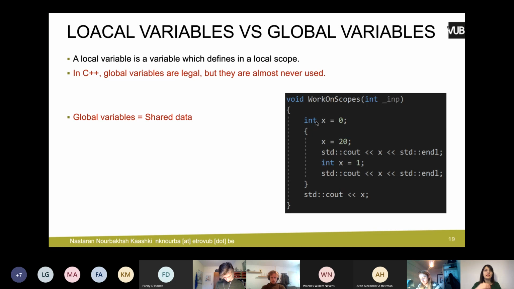But here, the variable definition is different from just assigning a value to a variable. So if you are familiar with Python, don't confuse them with each other. Don't confuse it with C++.